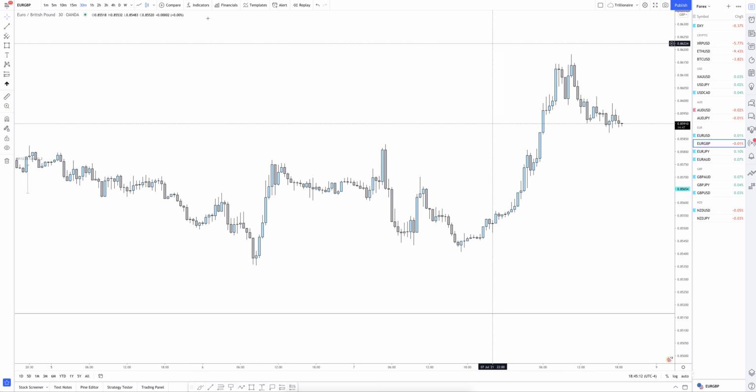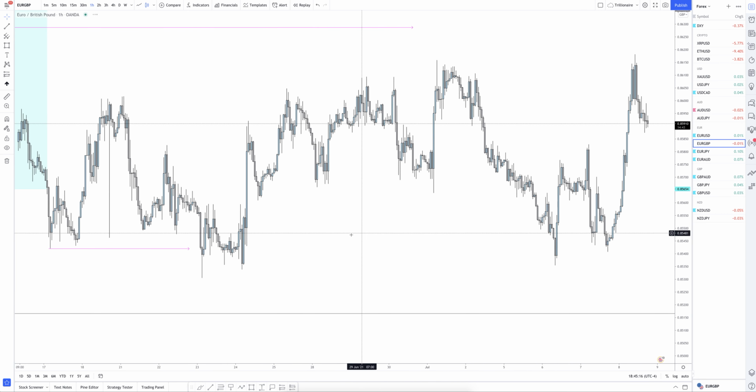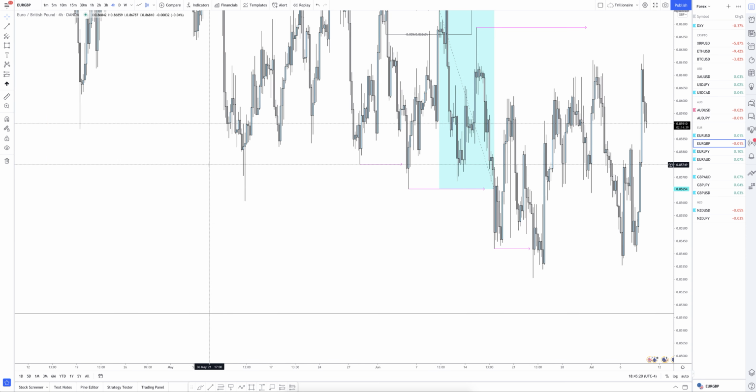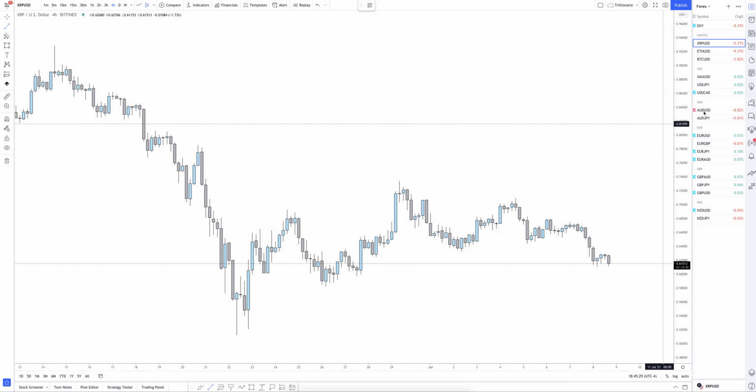All right, and I'll kind of go through exactly what I was thinking in my mind. So on the higher time frame, I know that we are within an H4 order block based off of this time frame right here. Okay, we did push the downside and then we pushed back to the upside. We not only broke structure. Oh, let me go back.